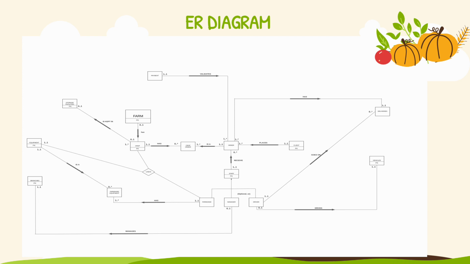As a result of a many-to-many relationship between some entities in the ER diagram, the entities were decomposed to form other entities, with their multiplicities being rightly put in place. It shows in its entirety the process through which an individual has to order his crop, how the crop goes into processing through the storage, how the farmhand uses the farm equipment on the crops, how the staff helps the client place an order, how an order is linked to a delivery due to a client's preference, and finally, how the driver uses a vehicle to go on a delivery to the client's location. It also shows in detail how managers manage branches.